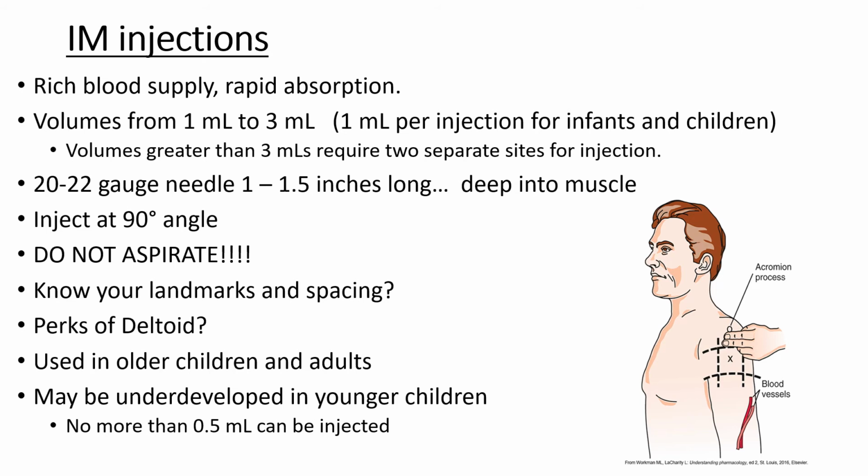So for IM injections, you're going to want to know the volumes, your needle gauges, the length, whether you aspirate or not, and your landmarks and the perks. Okay, know the difference between preferred areas for adults versus children. And if you have any questions, again, send me an email.